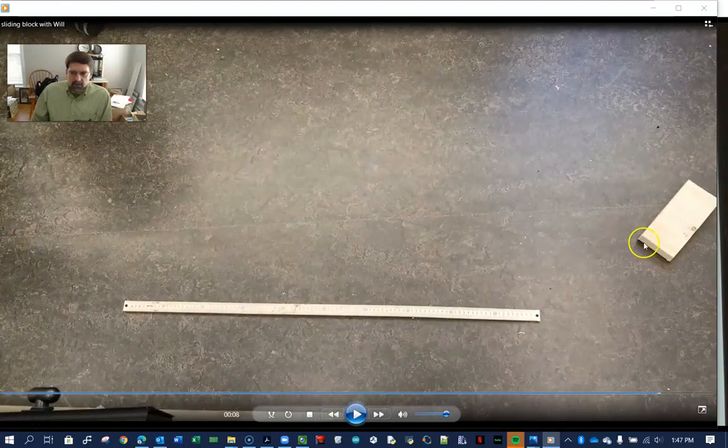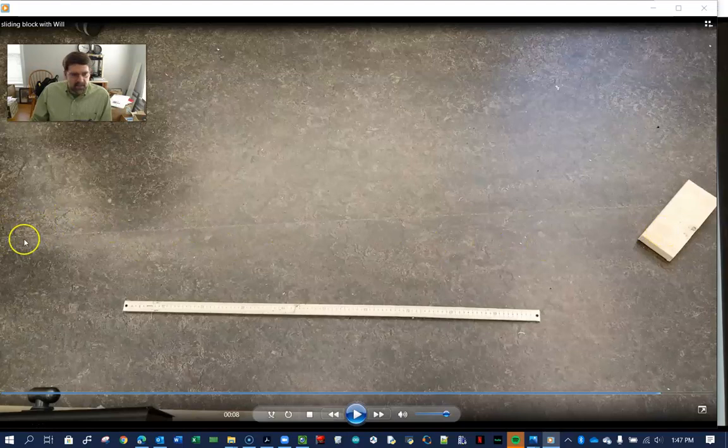Okay, did you see how long that took to slide over? So I'm going to rewind it, and I want you to look to see how long it takes to slide from the left side of the screen to the right side where it stops. Okay, so estimate that time. You can use a stopwatch or you can use your heartbeat or whatever, but try to estimate that time. So I'm going to rewind it one more time.